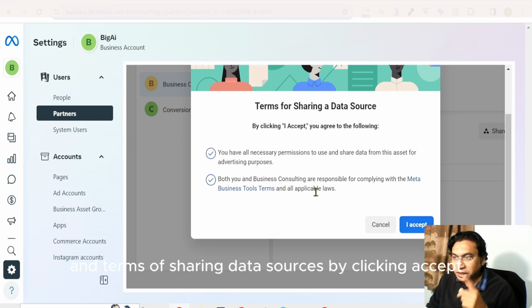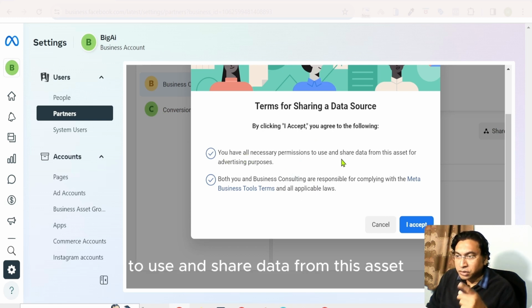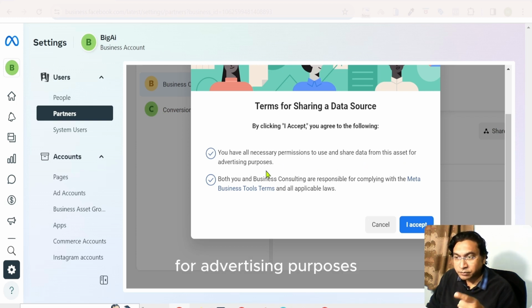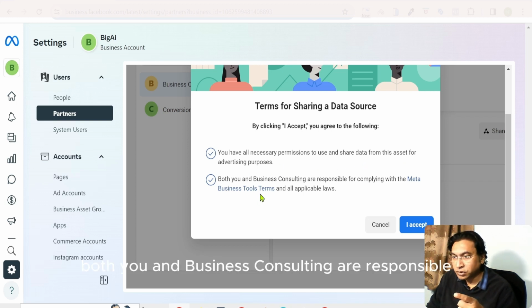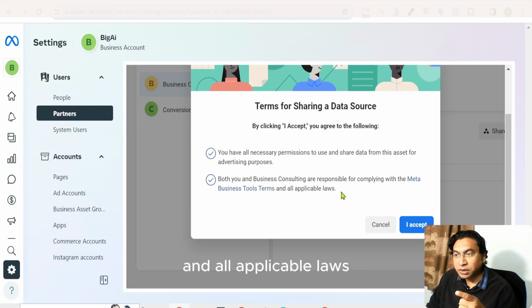And terms of sharing data sources: by clicking accept, you agree you have all necessary permissions to use and share data from this asset for advertisement purposes. Both you and business consulting are responsible for complying with Meta Business tools and terms and all applicable laws.